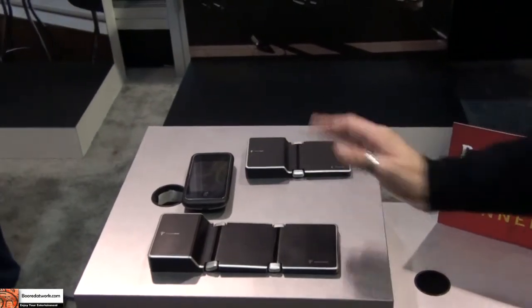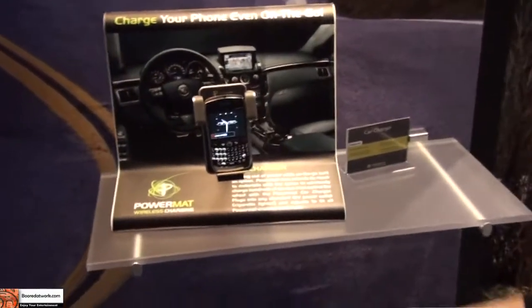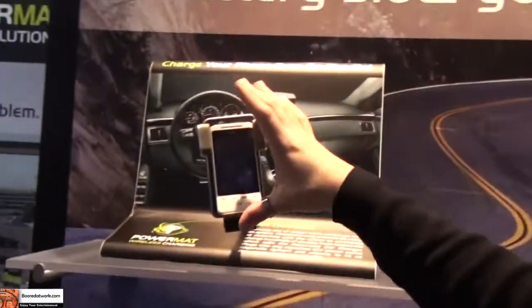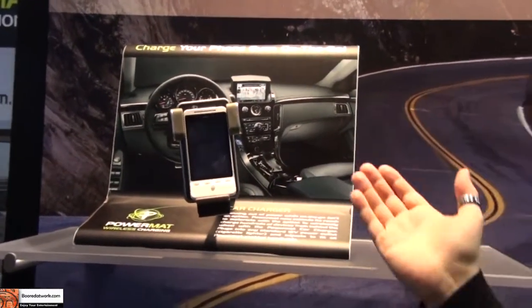Very nice, very nice. Still need these? Yes, absolutely. No problem. Very interesting solutions. That's one of the more popular things. We're also showing a 12-volt solution. It'll conform to the width and height of your device. You can drop and charge all the different devices that are Powermat enabled.